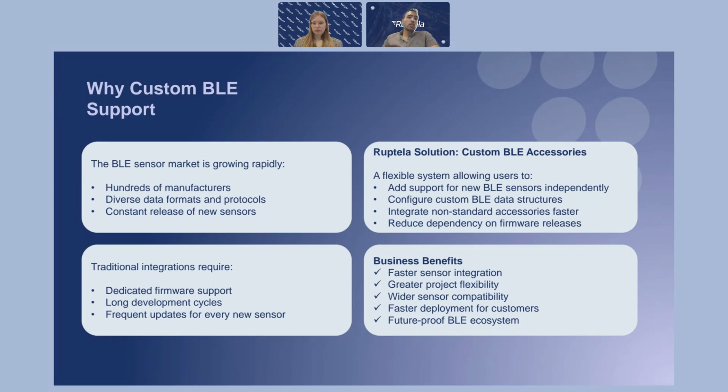Traditionally, supporting a new BLE sensor required dedicated firmware development from the telematics manufacturer. This process often resulted in long development cycles, and we, as users, were depending on the firmware release schedule. Let's say you have a new BLE sensor that you want to integrate with our device. You communicate with us, we take your request, and then we go through the development cycle. It was a bit of a hassle for you as a user, and not time saving. It takes maybe months or even sometimes more, depending on the firmware release cycle that we have.